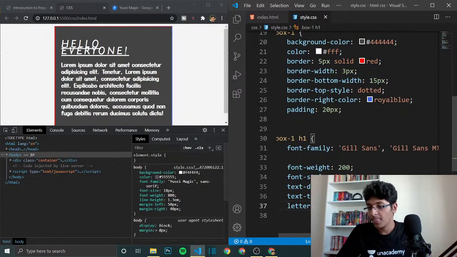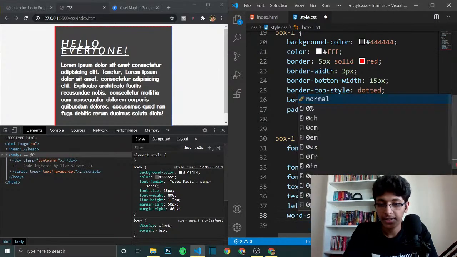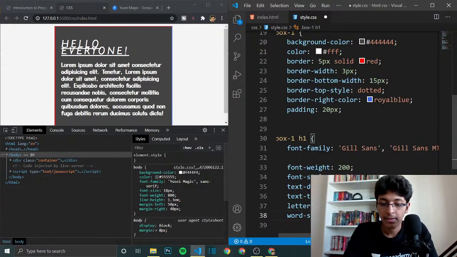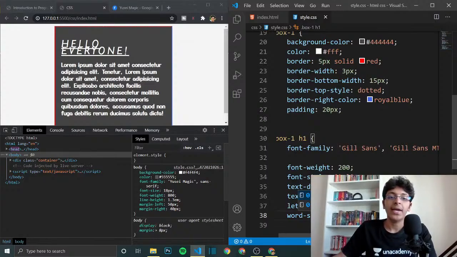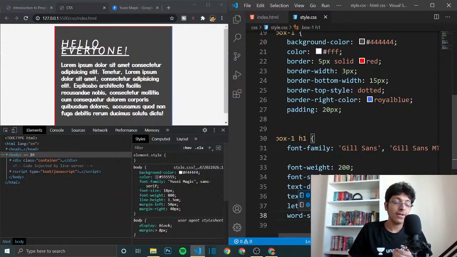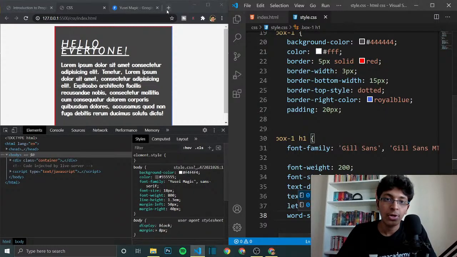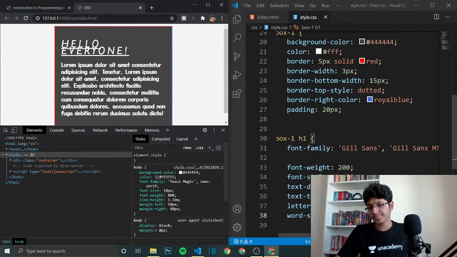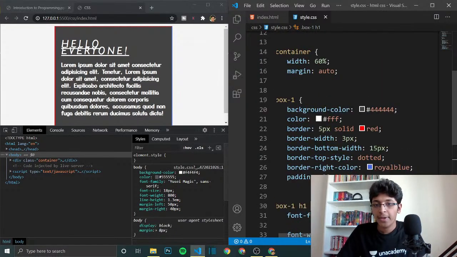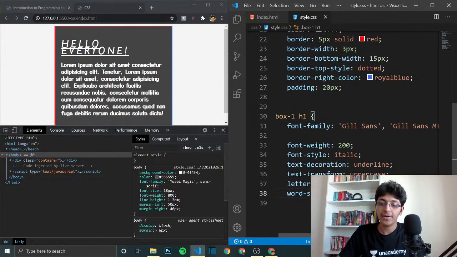All right. We can say something like word spacing. So there's something called word spacing as well, and we'll make it 0.3 em. That would just be the space between the words that I have. Letter spacing is the distance between all the letters, and word spacing is the distance between the words that I have, right? So that's what you can start implementing. We basically talked about the basics of just a few properties that you have with headings, with paragraphs, with divs.